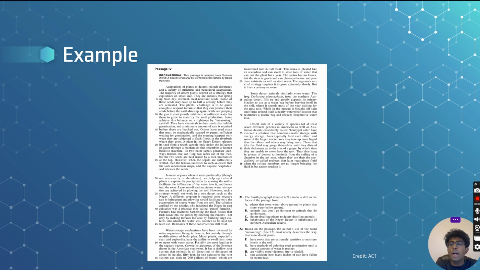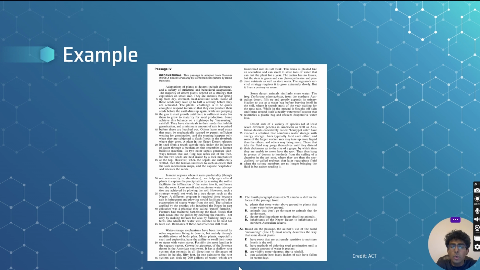But just for a really quick broad skim, we see that we're talking about adaptations of various organisms to deserts, the fact that they don't get a lot of water and they need to store water so that way they can survive. So each paragraph is dedicated to different organisms for the most part. It's just important to go a little bit quickly through the supporting details, but you don't need to worry about it being something you need to focus so much on. But you should know it just in case you have questions on it.